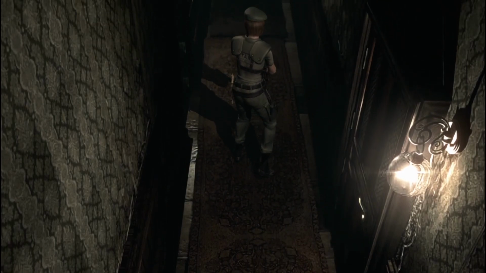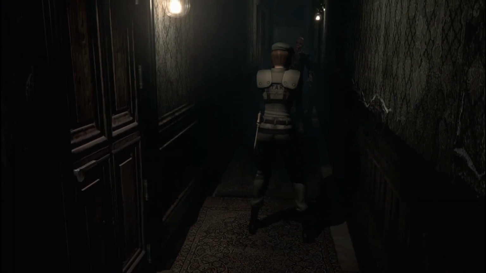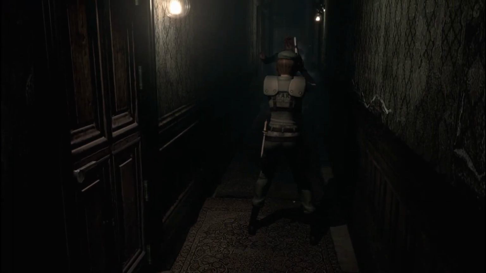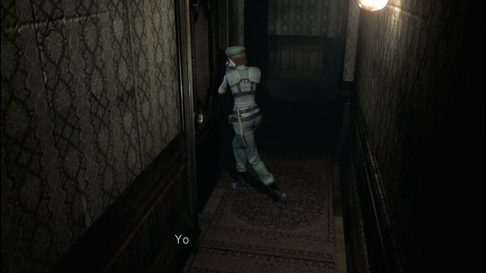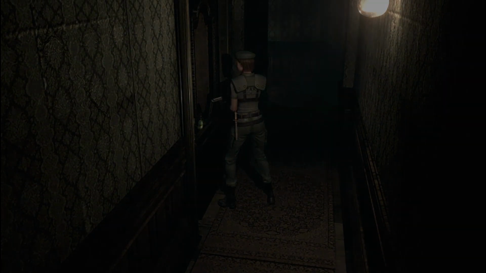Go into this little hallway here towards where Kenneth is. You want to go up this hall. There's a zombie here. You can try to avoid him or shoot him. See how that door's shaking? A zombie's going to go through that door. Go through this door here using the armor key.